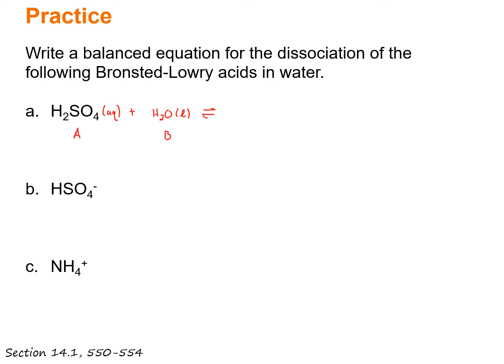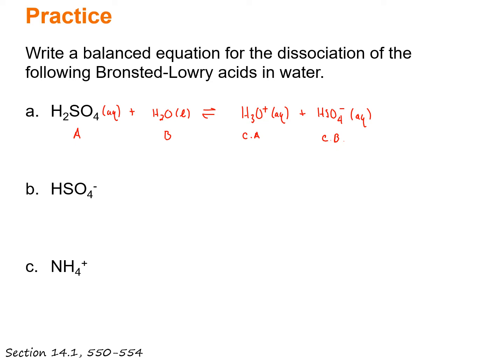I'll put our appropriate labels of saying sulfuric acid is aqueous, water is liquid, and then sulfuric acid in this case is going to be the acid, as you might have suspected. Water is going to serve as our base. When sulfuric acid donates that proton to water, water is going to become H3O+, and as sulfuric acid has lost that proton, it is now HSO4-.